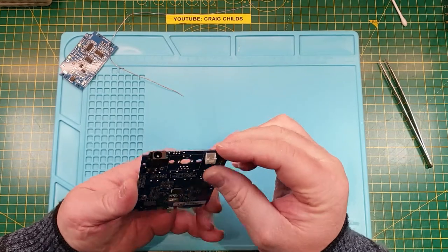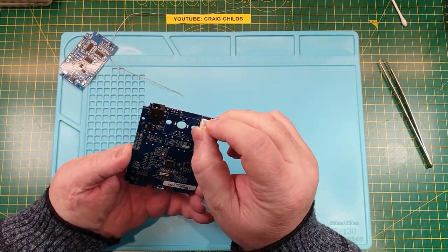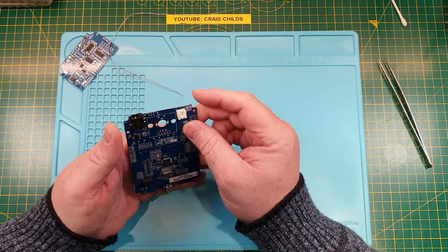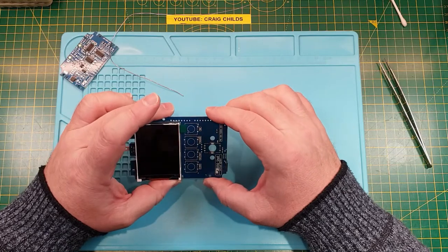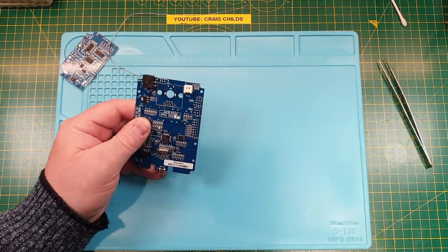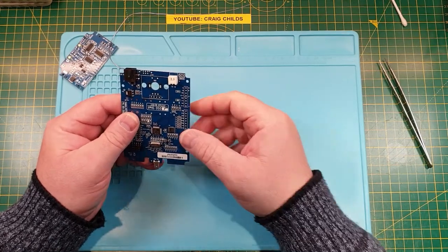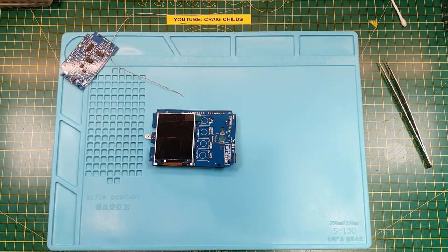It's not the straightest connection, but to be honest, I'm not likely to use it anyway, so I'm not really that fussed. It's just very slightly off the box, but it's not that critical. Okay, next.